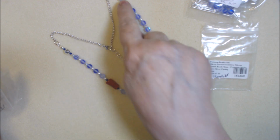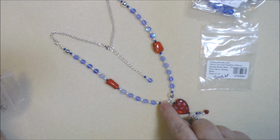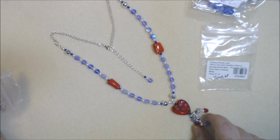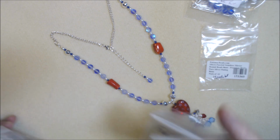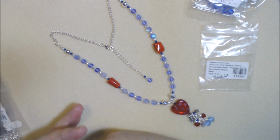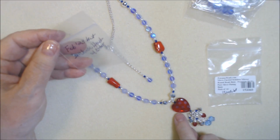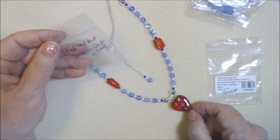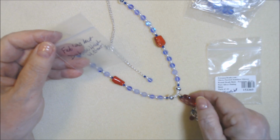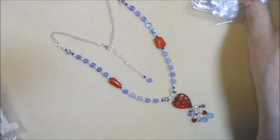I had five out of 10 of the disco balls left. So two here, and one right here in the middle of the little bead dangle, which I'll hold up and show you later. These two pieces of, I think, coral were from the February kit. And this heart with the stars on it, I believe is dichroic glass, but don't hold me to that. I don't remember. It's got hearts and it's a heart and it has stars on both sides.